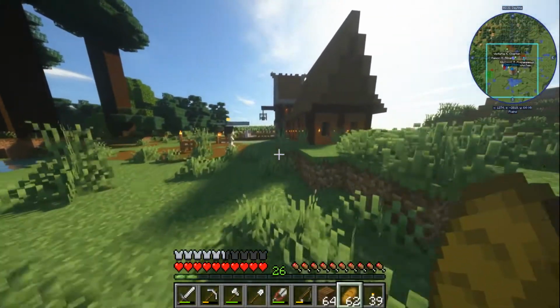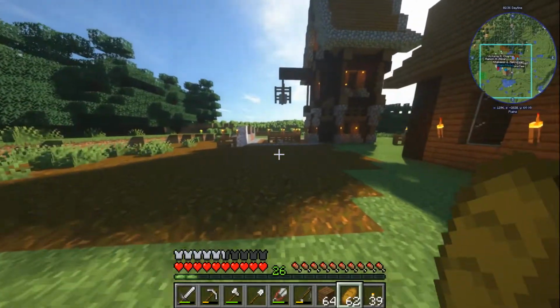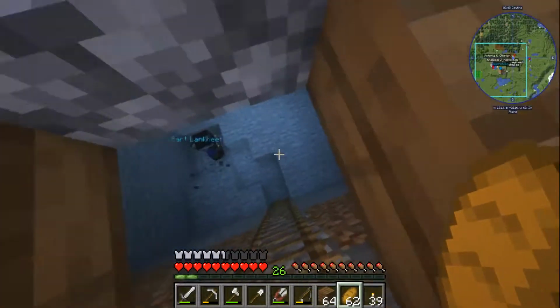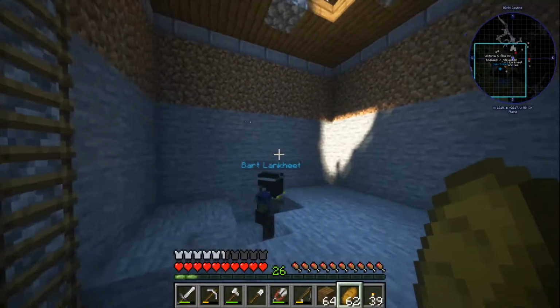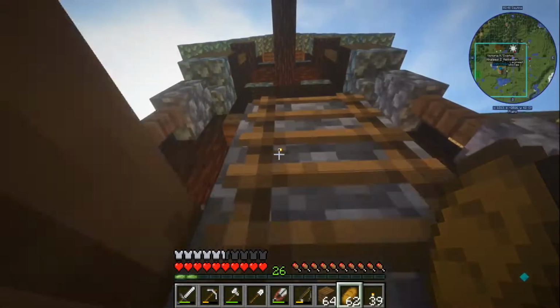Okay, so the mine has been upgraded to the next level. So I'll show you guys what that looks like. We're going to upgrade it yet again. Bart has been working tirelessly to mine out quite a bit. He's not doing too bad. He's doing better than I would do. So that's the main thing, which is cool.